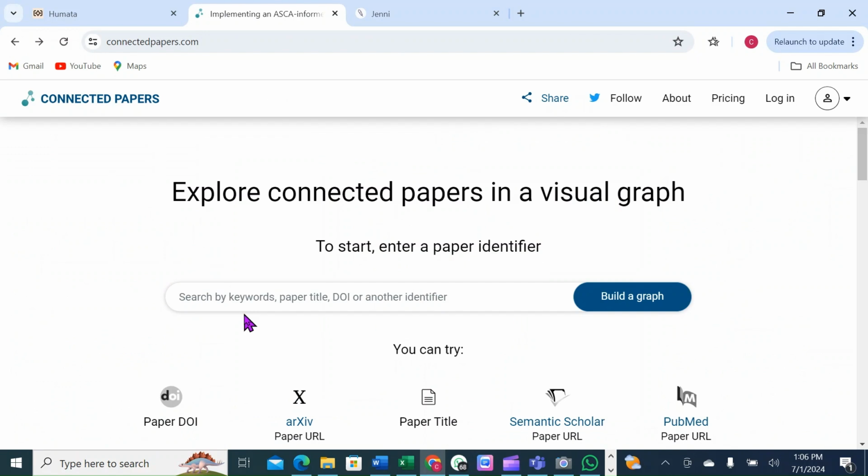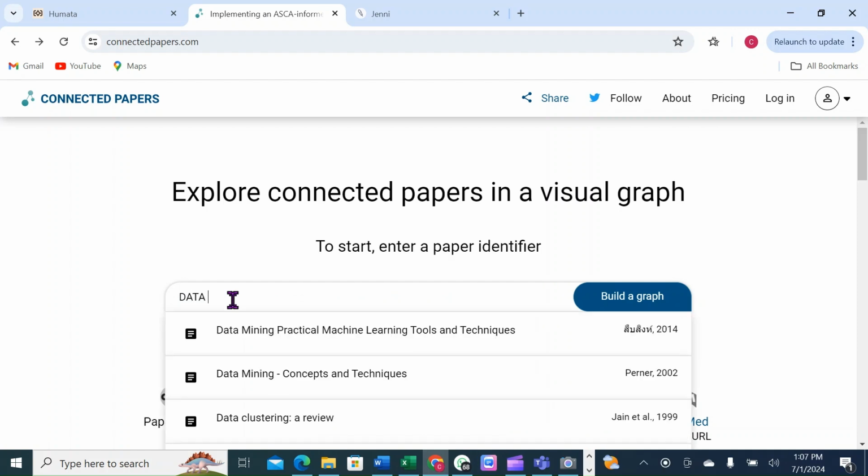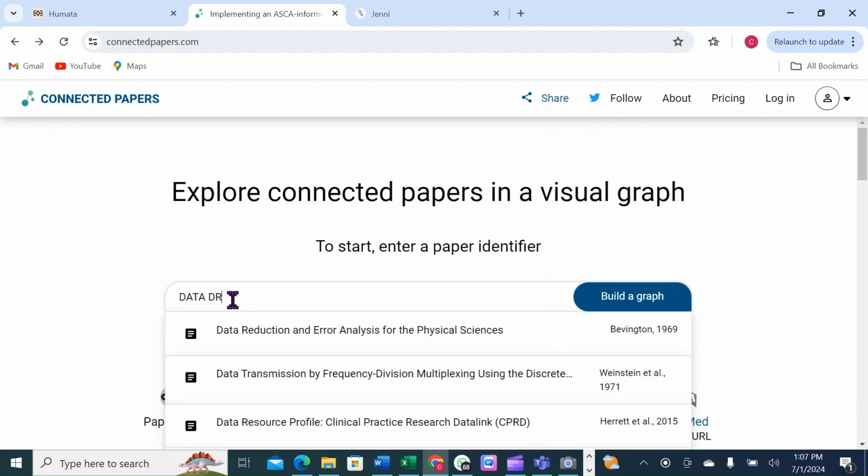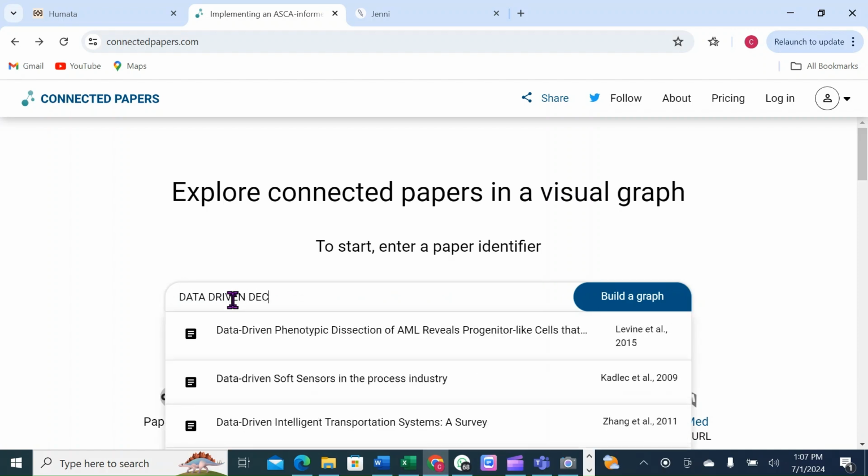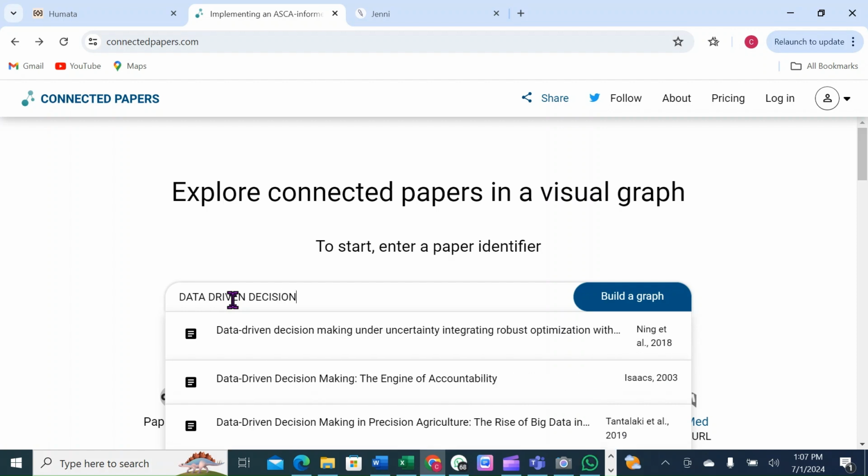Connected Papers. This AI research tool helps you connect related papers to your research topic. So I'm just going to type a topic: data driven decisions in marketing.